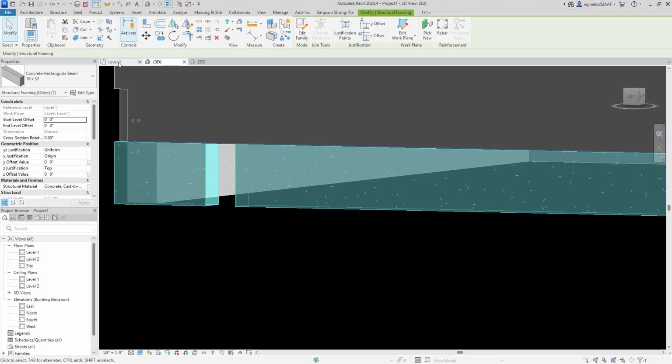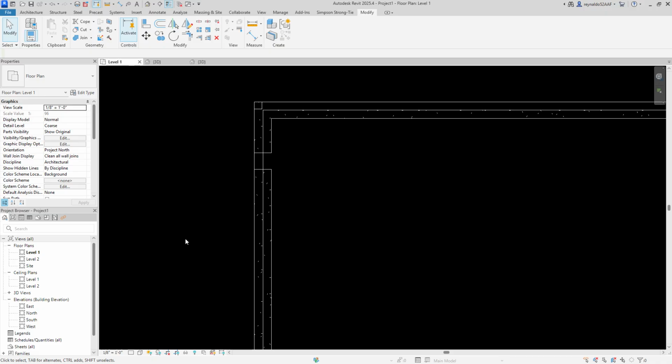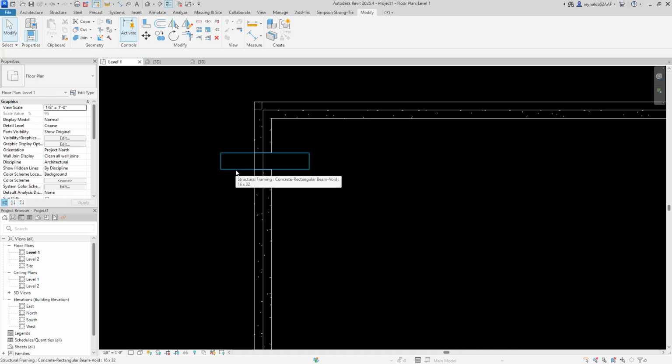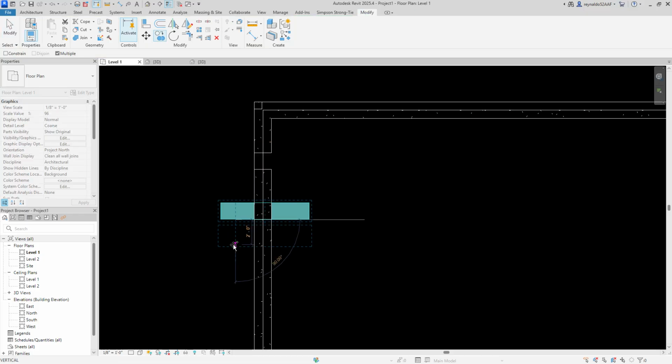And I can go back to my plan view, and let's say I want to add multiple ones. I can use that same beam and make multiple. Or I can take this one, since the beam is still there, you can always hide it. It's there, you can't see it, but I can copy it down further, like that.